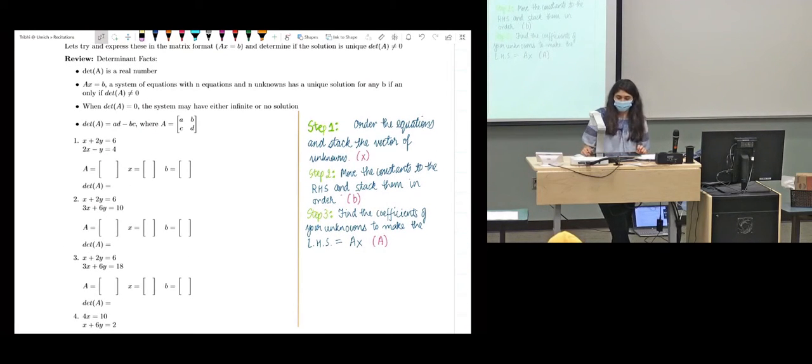So how you'd want to arrange your problem in AX = B form, and we'll find multiple ways of solving this throughout our course. But before you do that, you want to know if there's a unique solution to your problem. So you want to be able to see if the determinant is in fact not 0. So the way to arrange a linear system of equations into AX = B format is first we stack our vector of unknowns. So we first find the vector x. So for the first problem, the x vector, the notation is a little ambiguous, but that's how people do it. So your x is x and y.